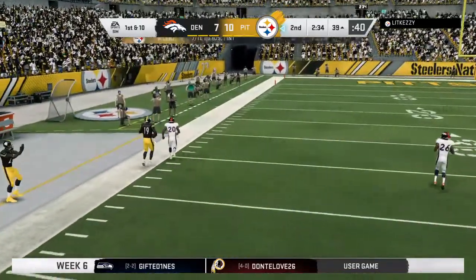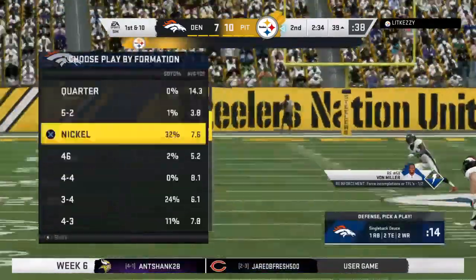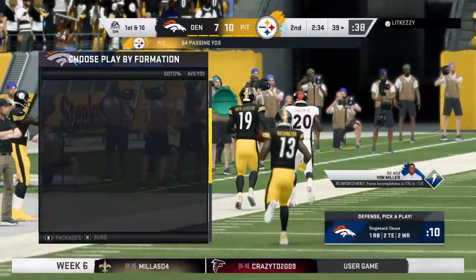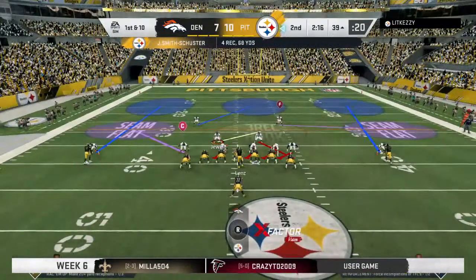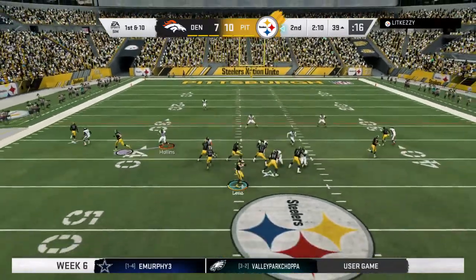Well, this is taken in. It's complete. Yeah, he's got to be out of bounds, but not before he takes it inside the 40. A gain of 37. That's a great job of working the sideline right there. I love how he tracked the football the whole way, just reached up and pulled it in, had excellent field presence to understand where he was in order to make that play happen.